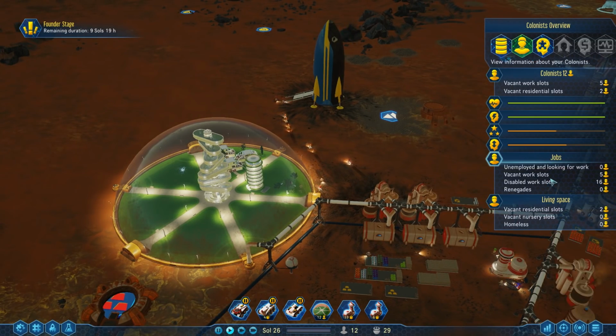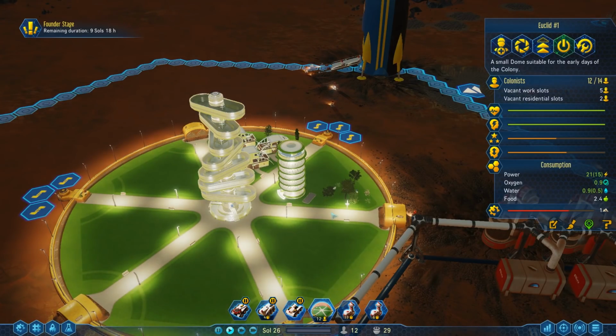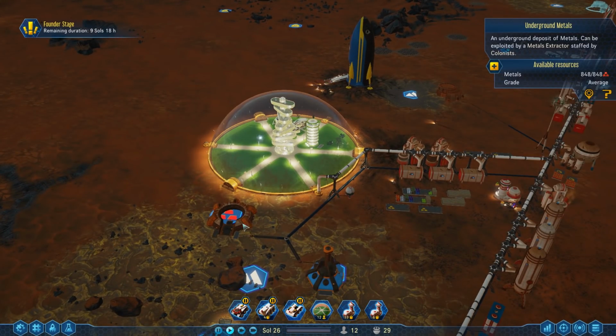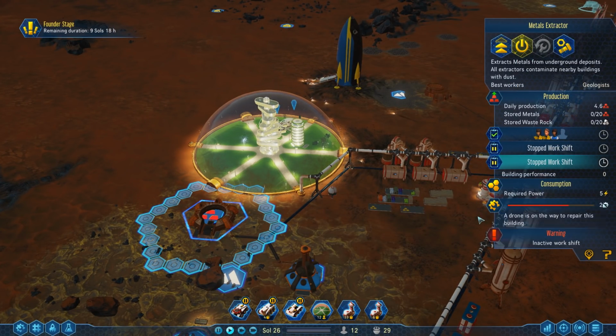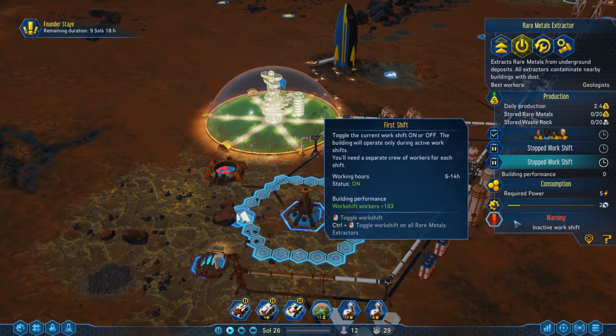So disabled work slots, we have 16, vacant work slots are at 5, unemployed and looking for work is 0. So at the moment, all of our 12 first colonists have arrived and have found work. Most of this will be based around the food supply here, and starting to get the mining facility that we've got in place running, when it's repaired.